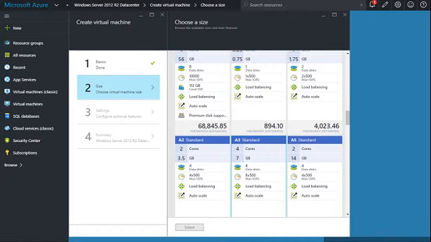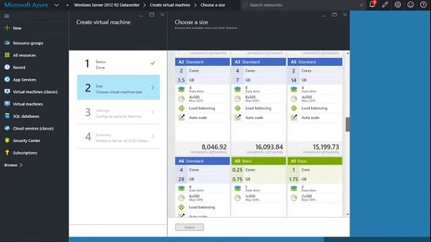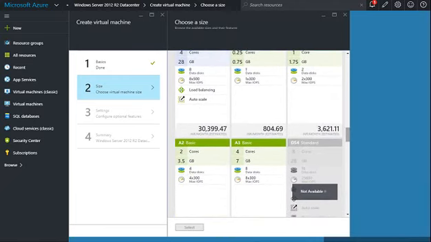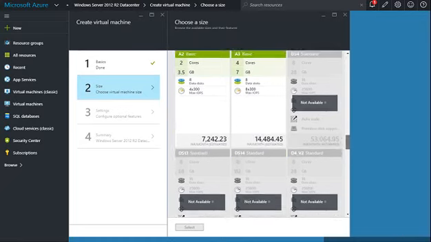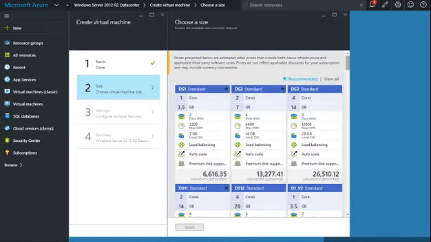Load balancing is available, and auto scale features are available, so you don't have to worry if there are any issues. That's the best option available if it's a production. But for this demo, we are just going to use one core with 3.5 GB. So I've just selected it. Click select.